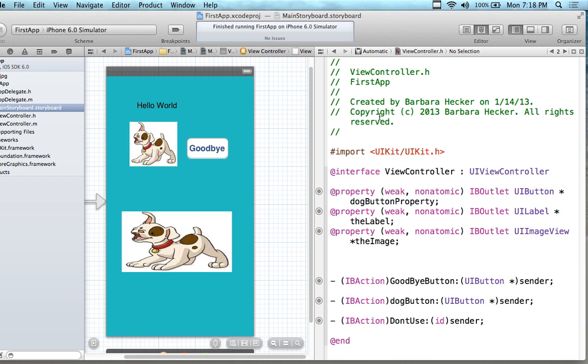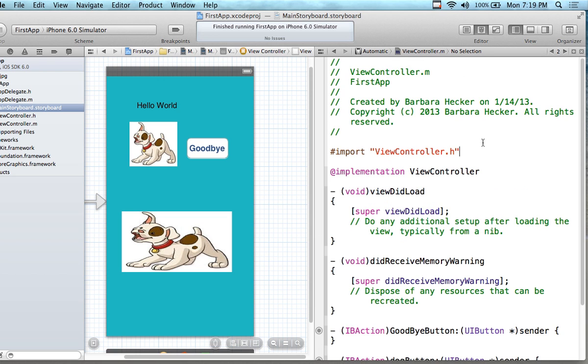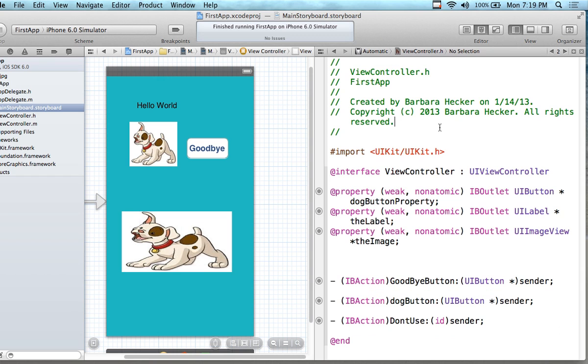So we have everything wired. Now we're going to go over to the .m, and we're going to put some functionality in there. The first thing I like to do is write the synthesizes, because otherwise I'm going to forget and get in trouble. So we have this thing called property and synthesize. If you were in the earlier class, you picked that up.